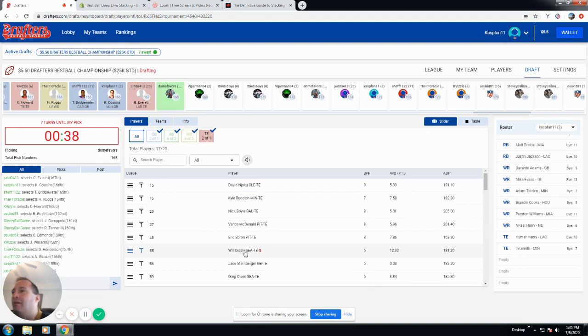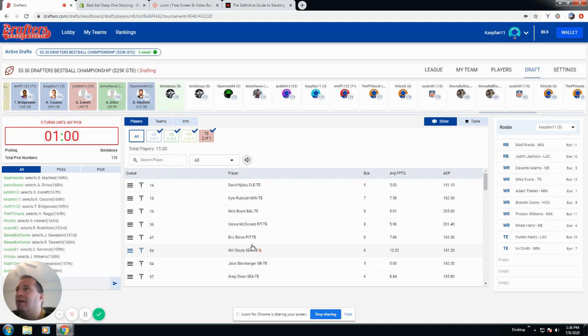Last year I hammered Disley in round 18. We killed it in round 18 last year, so if you want to look up my best ball deep sleepers article from last year, we had Will Disley in there, Darren Waller in there, AJ Brown in there. In the videos, I talked up DJ Chark and took him a ton in round 18, so we really did well in round 18 last year.